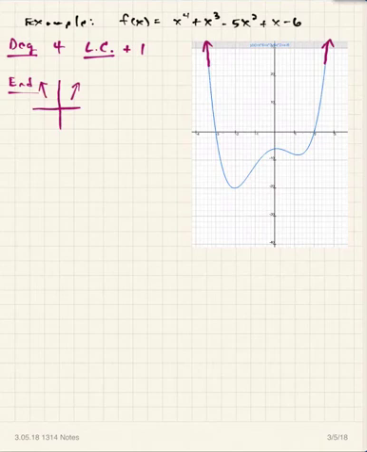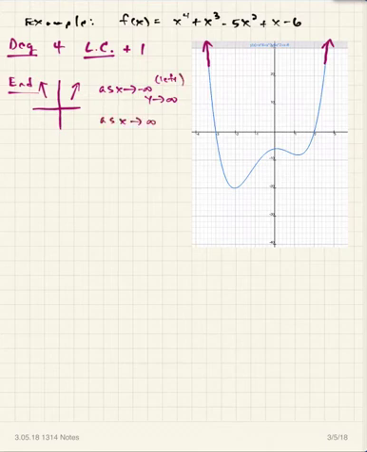Another way to write that would be to say, as x goes to negative infinity, y goes to positive infinity. Remember, going to negative infinity means you're going off to the left. And then as x goes to positive infinity, which means you're going off to the right, y is also going to positive infinity. So the graph is rising in both directions, right? So both of those are going to be positive infinity in this case. All right, so that's the end behavior. The next thing we're going to list are what we call the possible rational zeros.